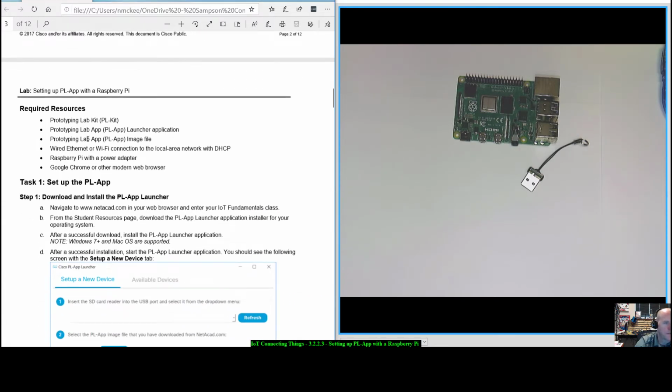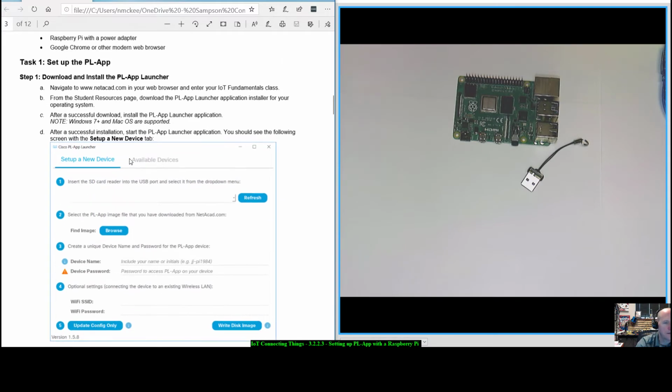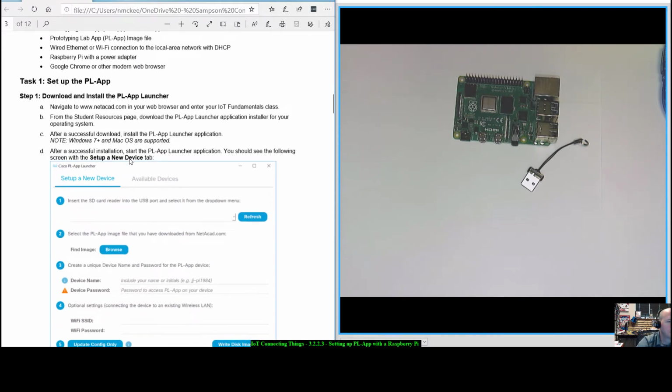All right, so we need Prototyping Lab Kit, Prototyping Lab App Launcher Application, Prototyping Lab App Image File, Wired Ethernet or Wi-Fi connection to the local area network with DHCP, Raspberry Pi with power adapter, Google Chrome, or other modern web browser. All right, great. All right, so we got everything, I think. I've done this one time, so all right.